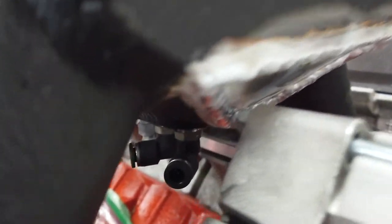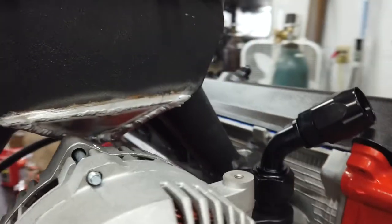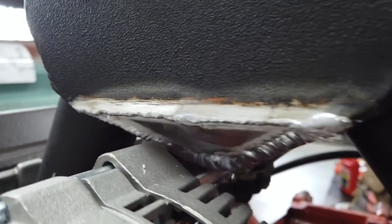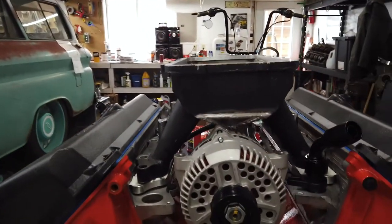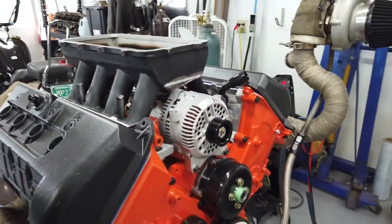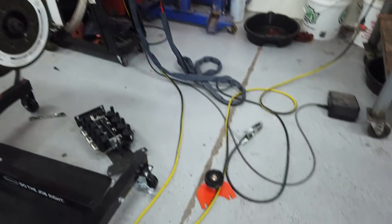Well, she's tight, but there is clearance. That counts. So I might just have a Ford alternator now, instead of having that weird dummy pulley thing I built.